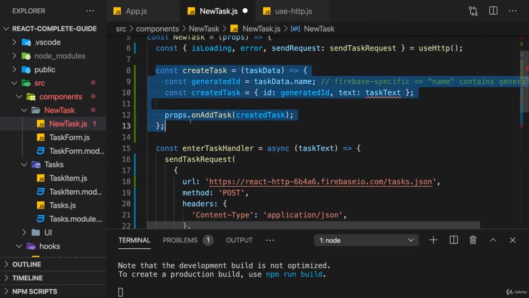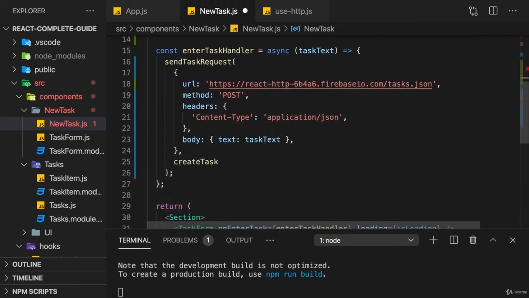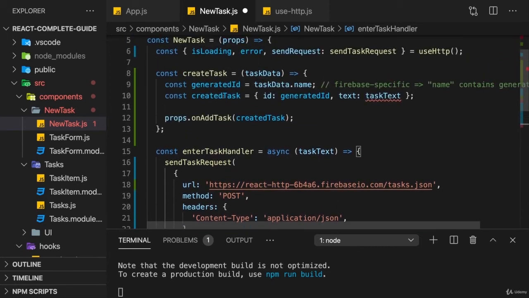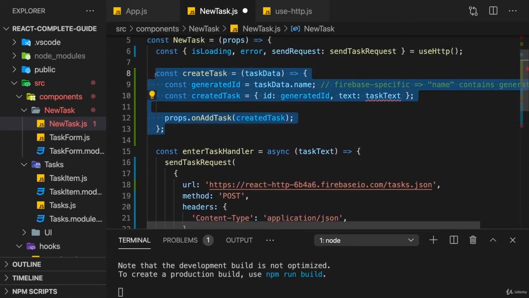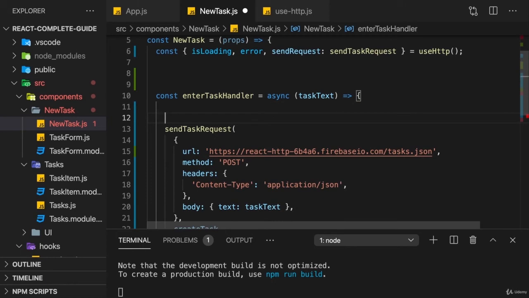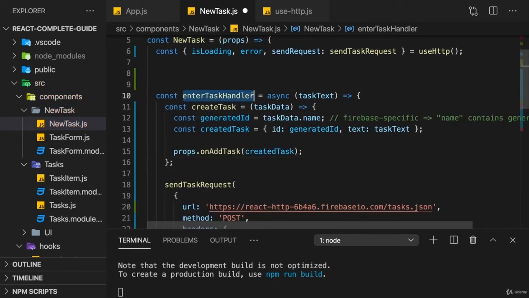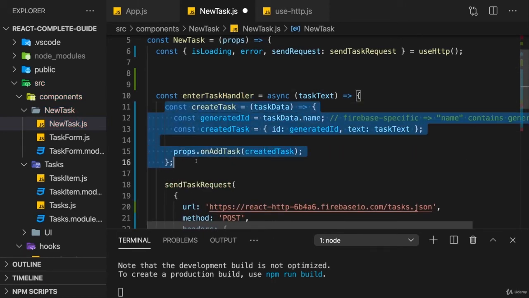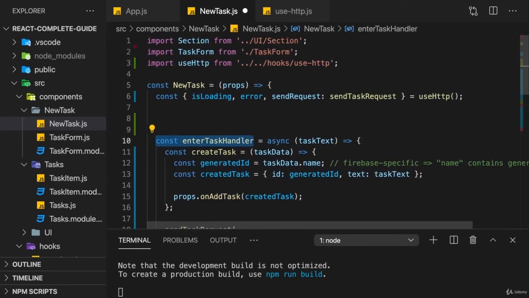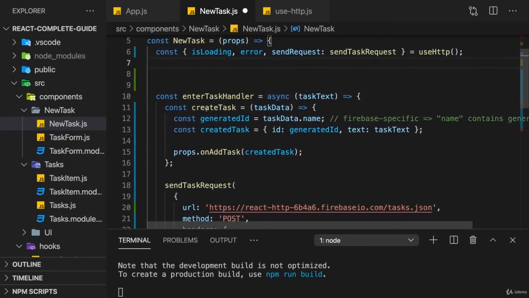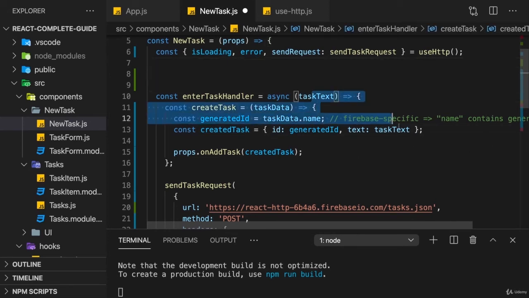To make it available inside of this create task function, which we pass to send task request, we got two main options. We could either grab this function and define it here inside of enter task handler to have a nested function inside of a nested function inside of the component function. And that would work. Due to how JavaScript scoping works, we now do have access to the entered task text.